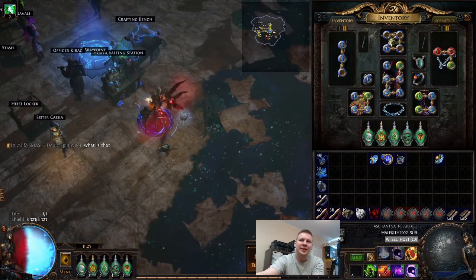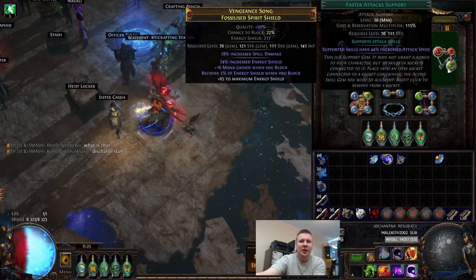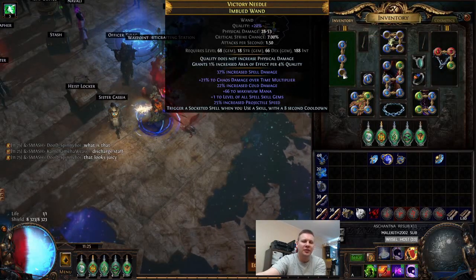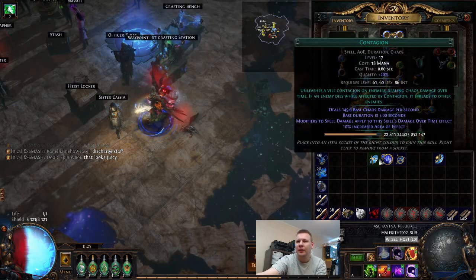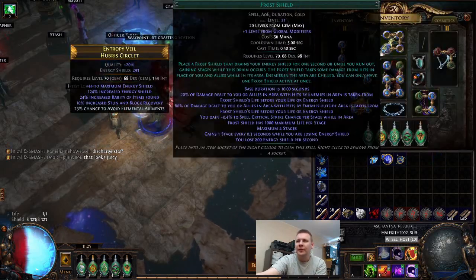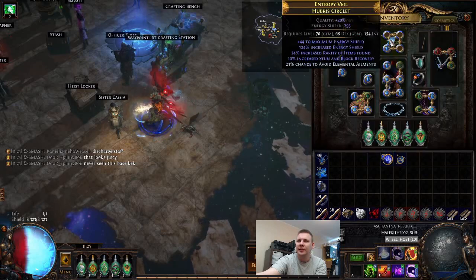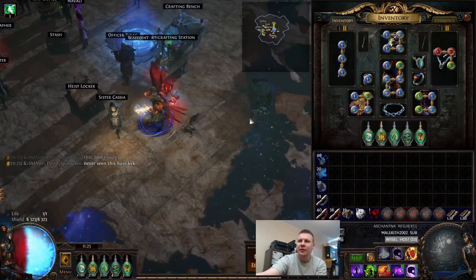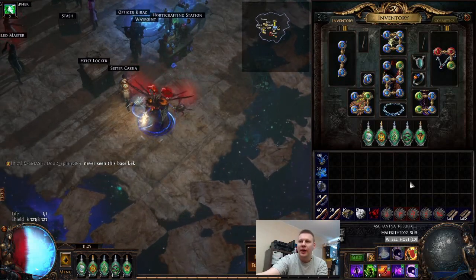And that's probably what I'll still do. Right now it just means that I need to recolor this one here. And I could put something random here that doesn't even matter. Yeah, that's the build right now. You already saw how it kind of fares on some of the bosses.